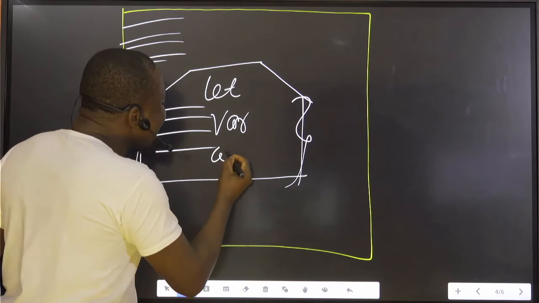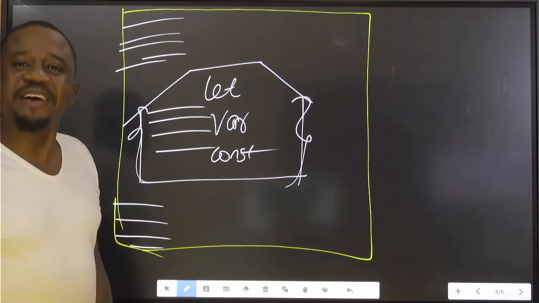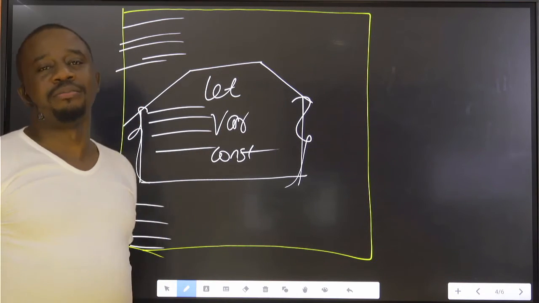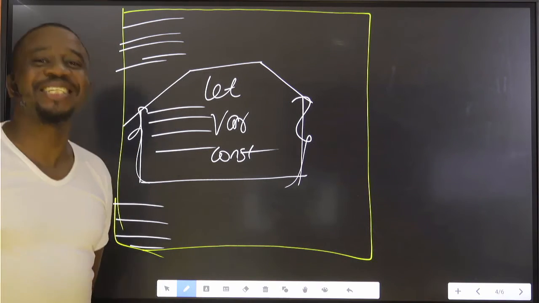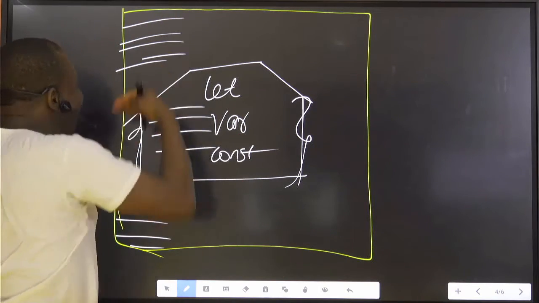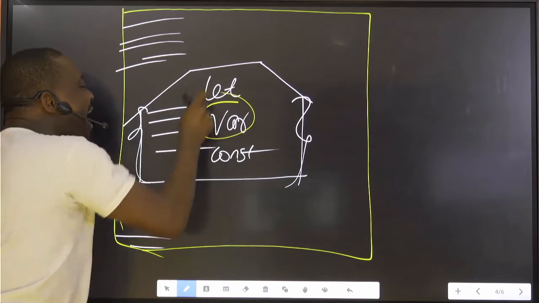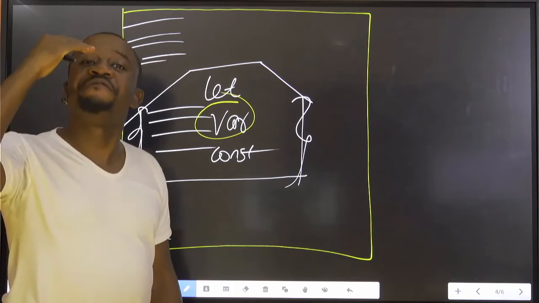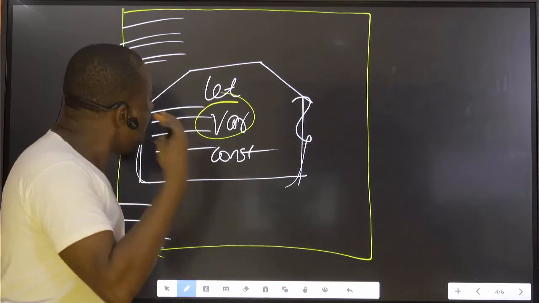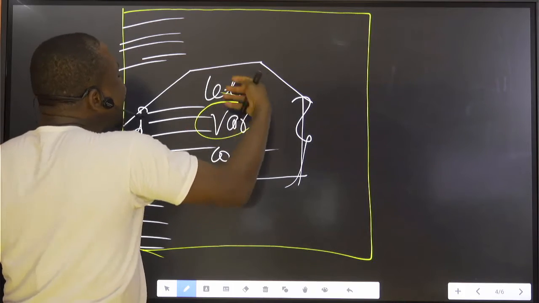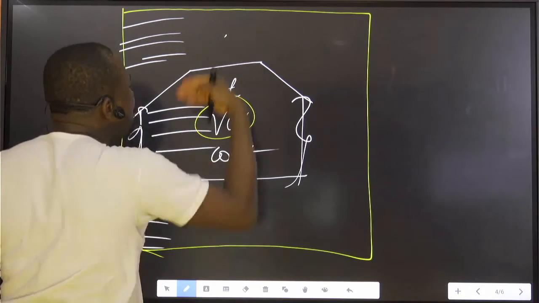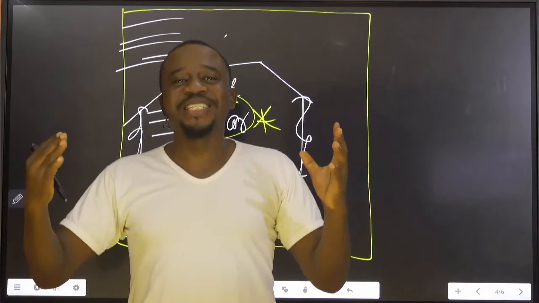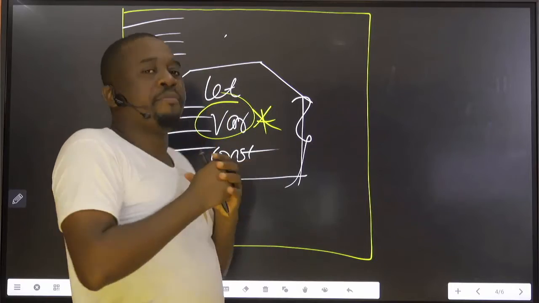If you use const to define a variable inside the block, it is not accessible outside the block. What we are saying is that the only thing that this guy outside this block can see is var variables. But the let and const variables are not visible to them. They can't see them. Also, whatever that is going on inside here, these guys can't see what is going on outside except var.